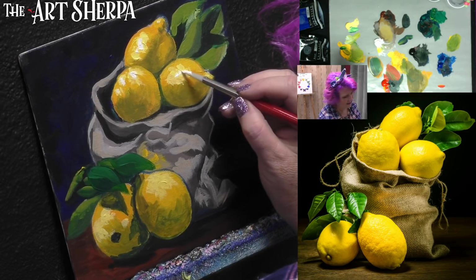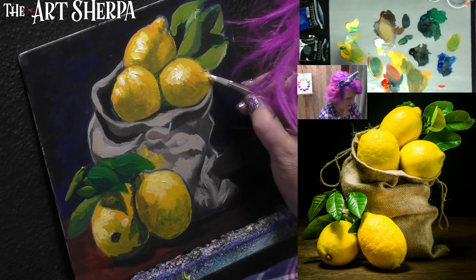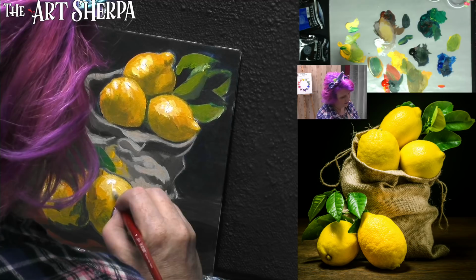Isn't that nice? Fun stuff. Right here and add some. Really actually enjoying that I got to paint a bag of lemons. You know, it's fun to just have a reason to paint sometimes.